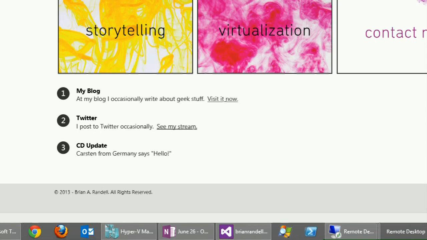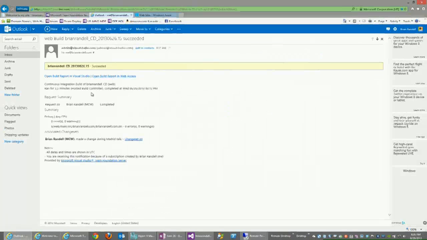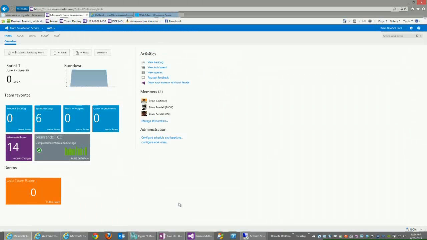But how'd I do it? This turns out to be one of the easiest things to do. Okay? So step one. What did I need to do? It started with Team Foundation's service. So step one, Team Foundation's service lets me have version control.